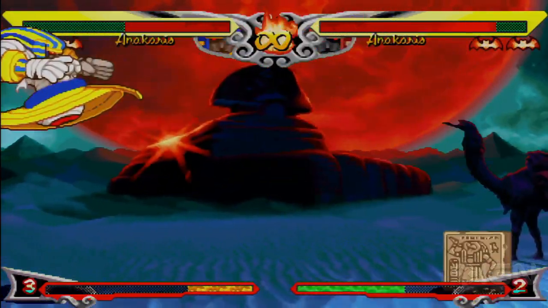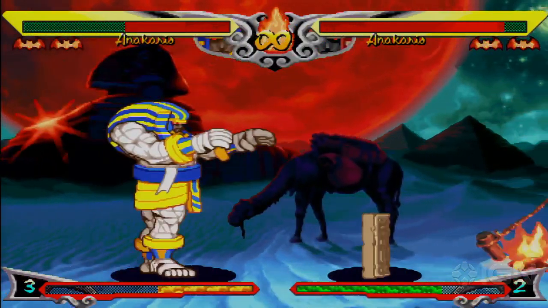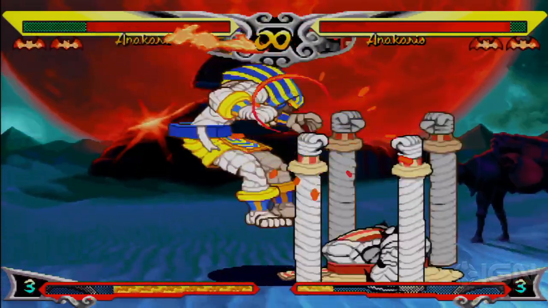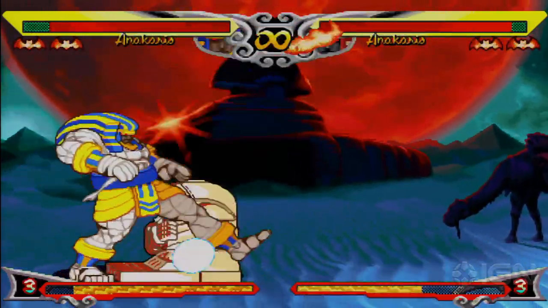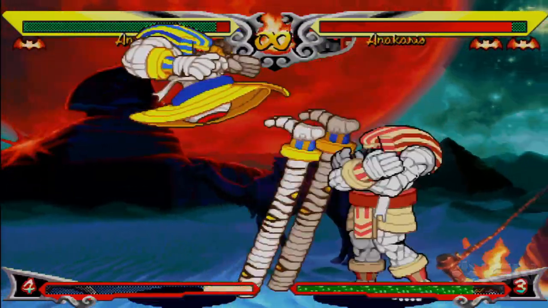He's also got this move, which is fairly unique. It curses characters and turns them into a little mini version of themselves. And every character gets turned into something different. As you can see, Anakaris himself gets turned into a kind of Egyptian hieroglyphic tablet. But all the characters get turned into various things, and while they're stuck in that, the attack itself does no damage, but they can't block, which makes it pretty useful for rushing them down and continuing to attack afterwards.